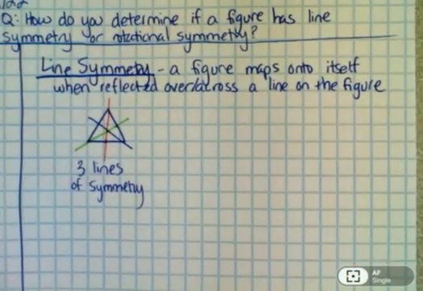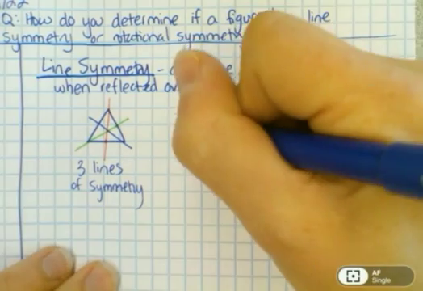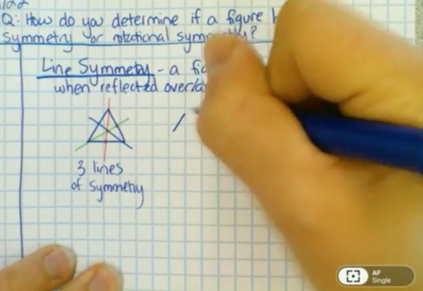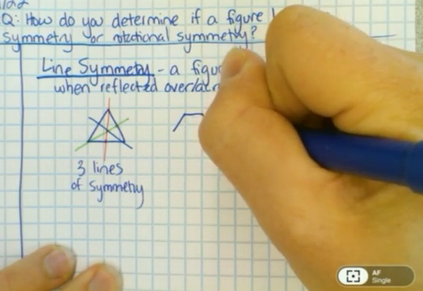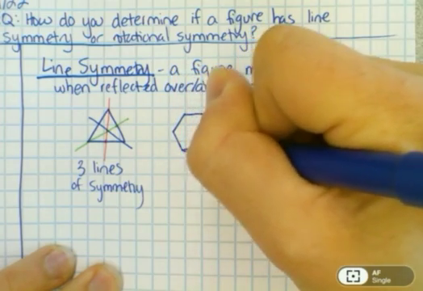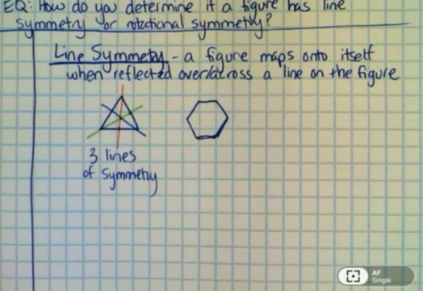We also looked at a hexagon, and it's a little bit challenging to draw a perfect hexagon, so we're just going to do our best, sort of like this. And this is a regular hexagon, which means in theory all the sides and all the angles are the same. Mine is not perfect, but we're going to pretend. And I don't know if you remember, but this one actually had 6 lines of symmetry. And I don't think I have 6 colors, but let's see what I can do.